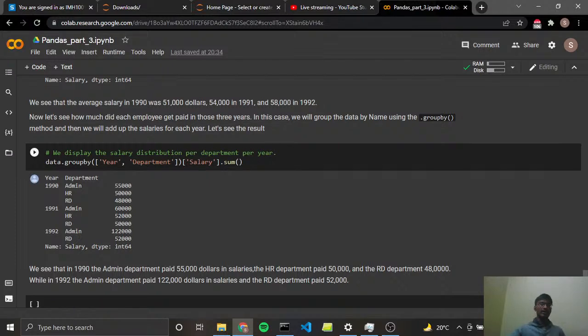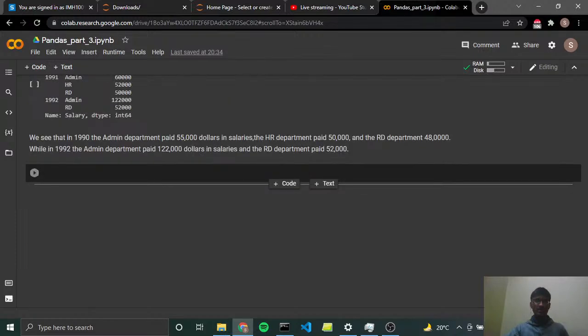So you're getting it right. We can do grouping in one way, we can also do grouping in two ways. In the first case we did grouping only through the year, in the second case we did grouping by the year and department both. So that was all about this pandas group by function.